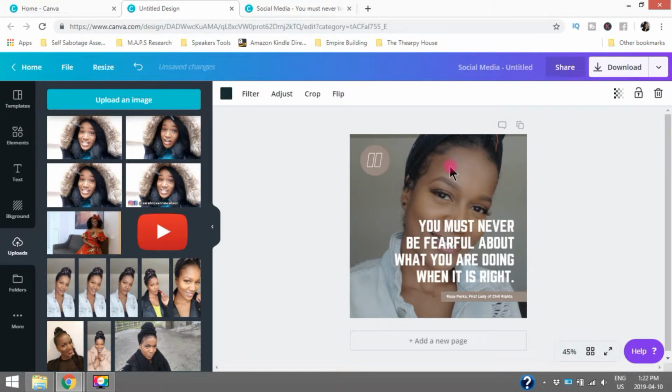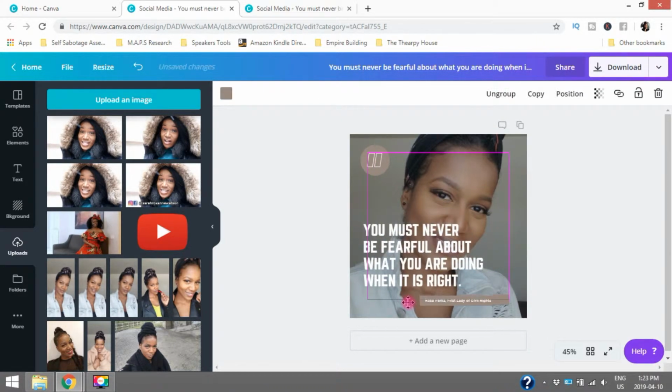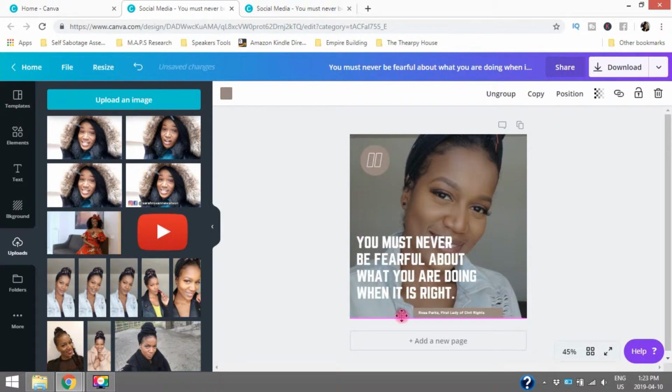Now, the beautiful thing I've mentioned before with Canva is that all the features on the design that you're making are all customizable. In this case, I want the words to be over to the left. So I just click on this element, and I can change the alignment by going up here, and it realigns it so that the letters are going from left to right. And then I will move it. I want it slightly down in the corner.